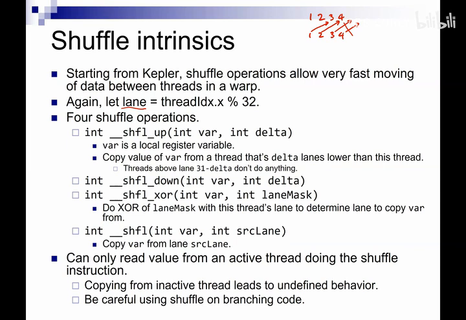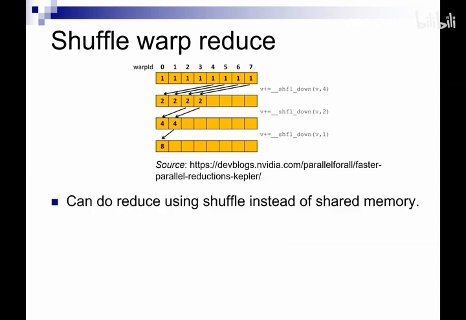Okay, so let's use these shuffle operations to do something. The first thing is let's just try to do a simple reduce operation. We're going to do a simple sum reduce. In this example, we're just trying to add up all of the values in this array here. There are 8 threads, so the sum should be 8. The way you do that is we're just going to call shuffle down a few times. Suppose in this example your warp only has 8 threads.